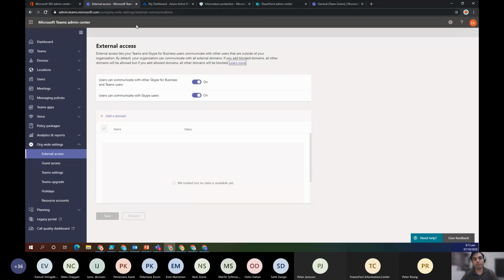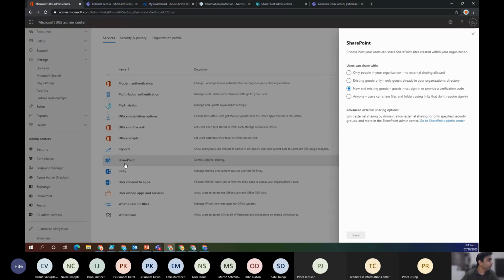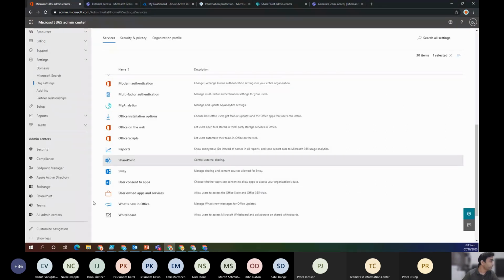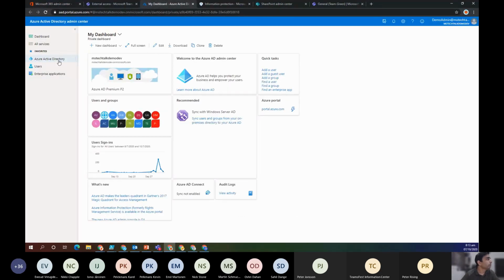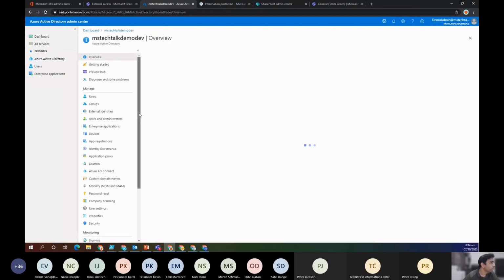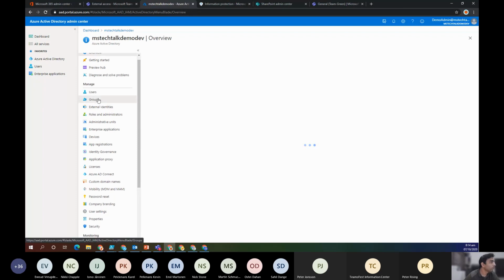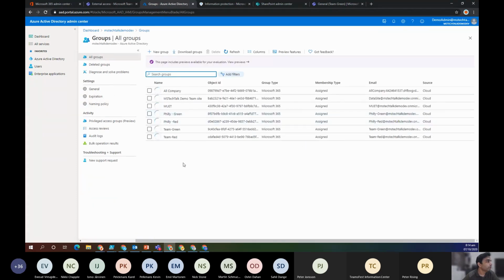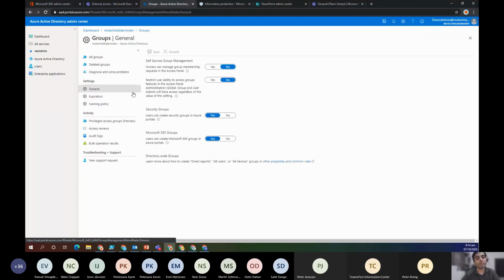But now if you go to the Azure Active Directory, I already have it opened here, you can also configure the guest access for the tenant level at this point, that is, who can add guest users, and restrict the user ability to access group features or group and users.